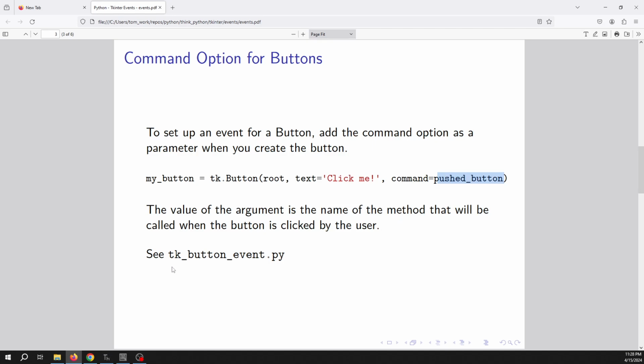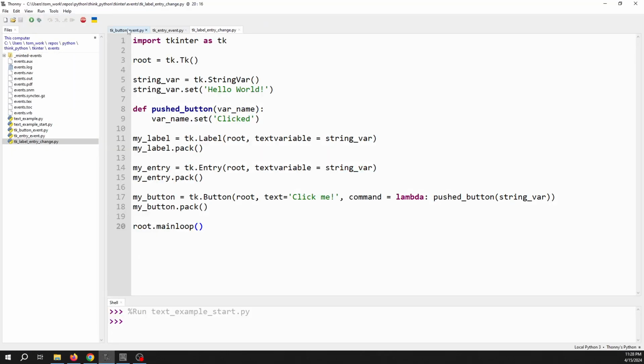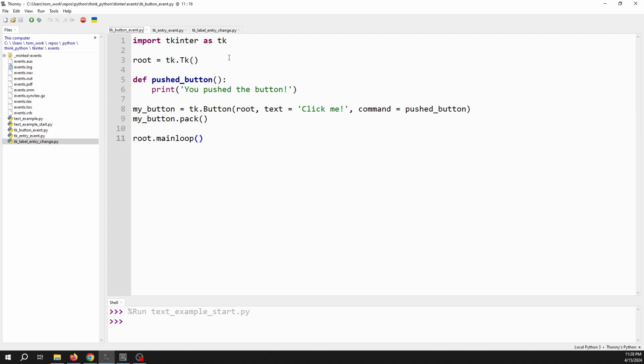Okay. So as an example, let's take a look at this TK button event. All right, so here we're setting up the root window, and we're creating a button, and that button goes in the root object. That's going to say click me, and then here is where I set the command option.